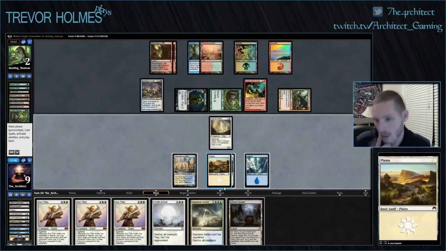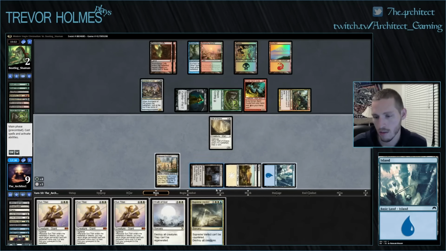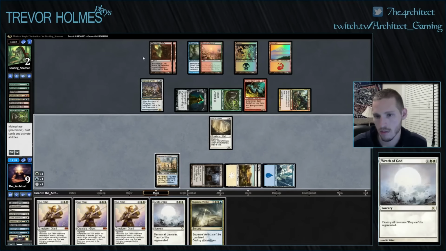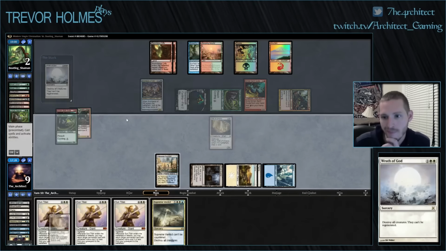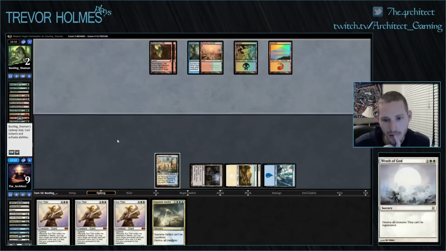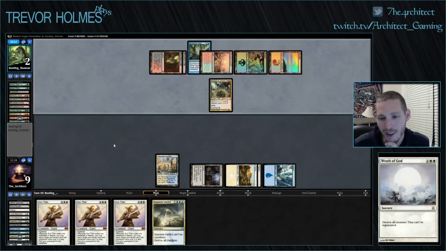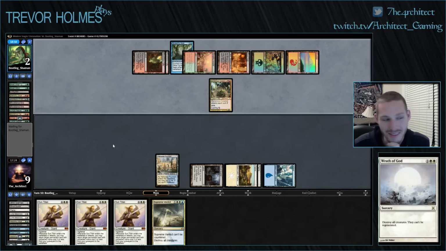Ooh. Yeah, I guess we just Wrath. Ah, I forgot to attack with our Wall of Omens. Next turn, play a Sun Titan. What do you got? Yeah, a 4/4. Sure.